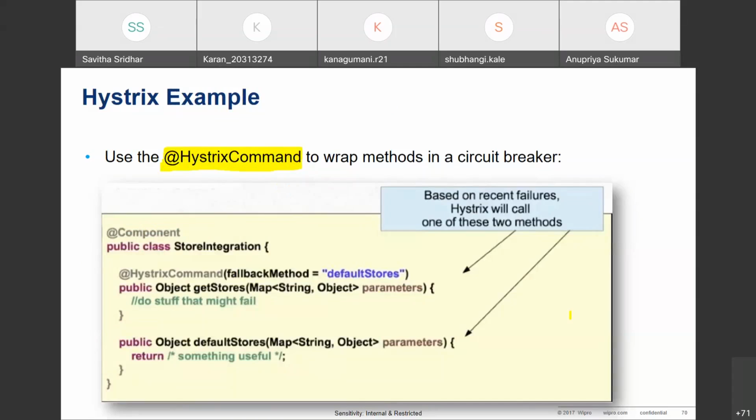So here is a code snippet. Just go through it. I'm sure you can understand. Go through it, then we'll have a discussion.